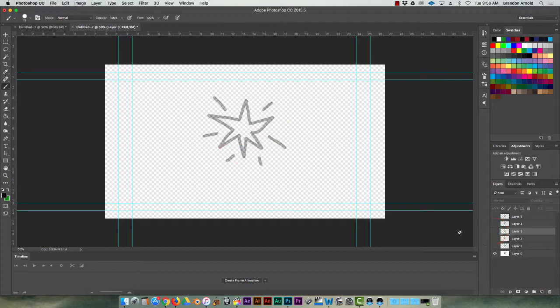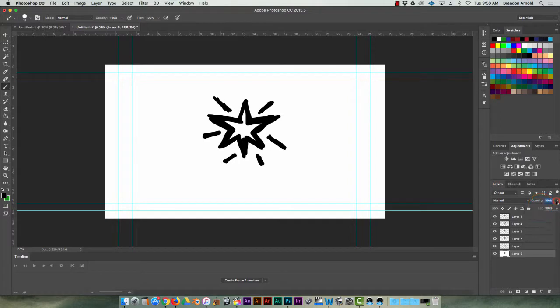Alright, now I have all my layers done. If I wanted to add color to it, I could go in and do that as well, but you guys can figure that out on your own. Okay, then the last thing I need to do is turn all the layers back on and go to this last one and turn the opacity back up so they're all at 100%. Okay, so we've got 6 different layers.